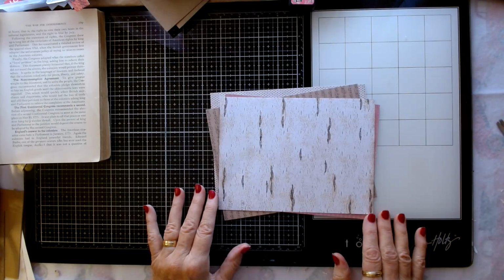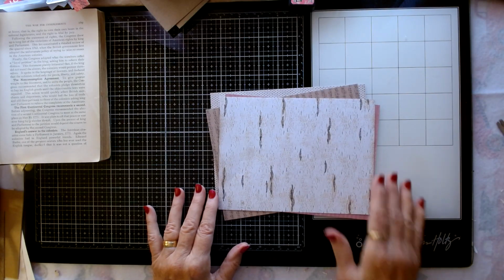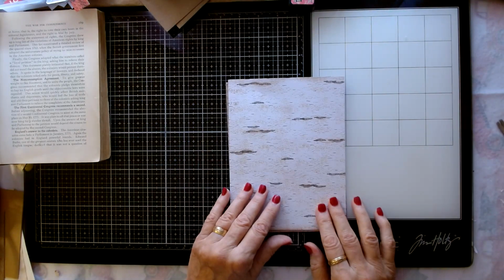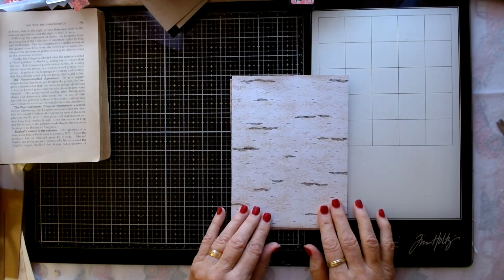And I'm going to make some Christmas tags today. And I want to have a play with my Distress inks.